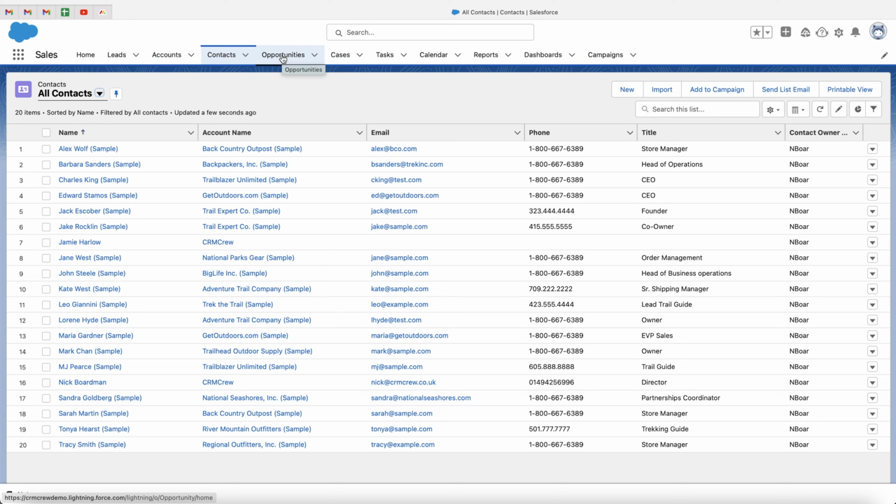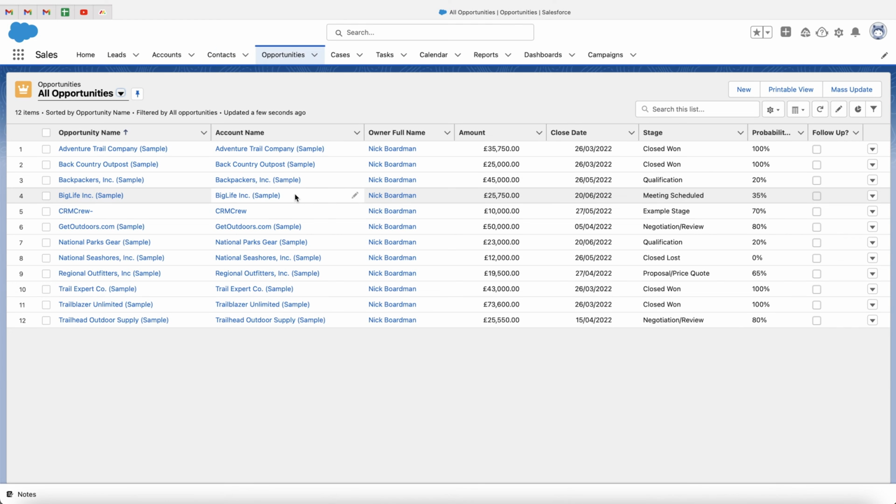And then we have the opportunities. Now, the opportunities is the actual sales process, the sales pipeline. And that's the key difference between leads and opportunities. Leads is just nurturing to make sure that they're a right fit for your business. The opportunities is the actual sales process. So taking them through the sales call, sending them over a proposal, negotiating on the terms, and then hopefully closing as won or unfortunately lost as the case may be. So that is the key difference.